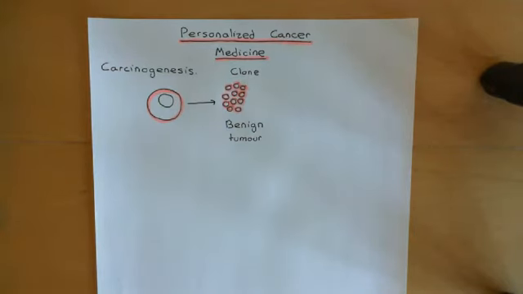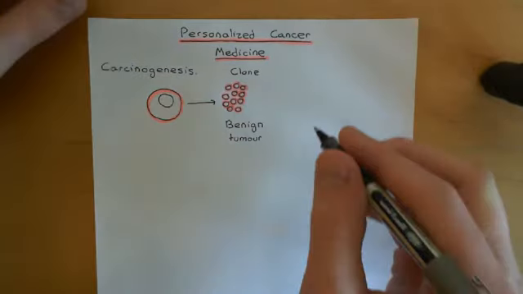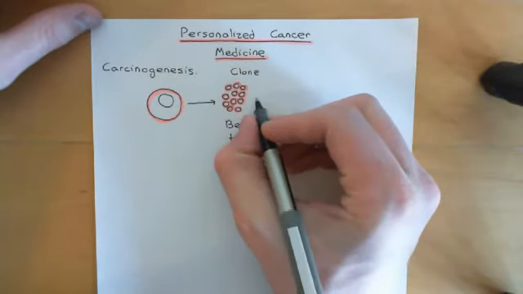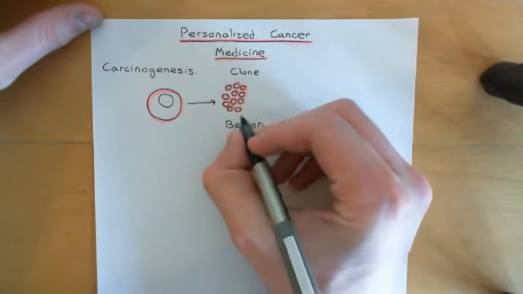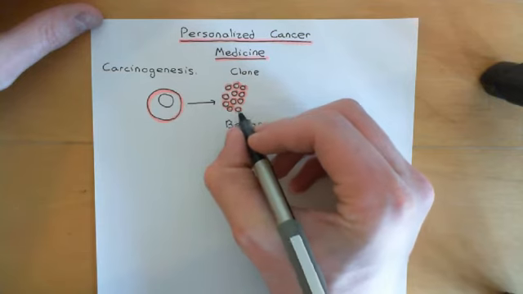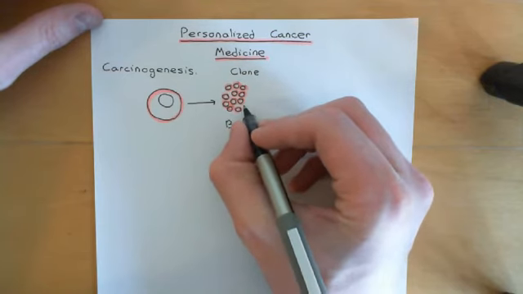Now this is where I'm going to simplify it completely down. I'm going to make this model as simple as it can possibly be, and I'm going to say that carcinogenesis, we can model it as being a two-step process. In reality, it is not a two-step process. But I'm going to simplify it down to saying that one of the cells within this clone of cells which are all over proliferating is then going to get another mutation.